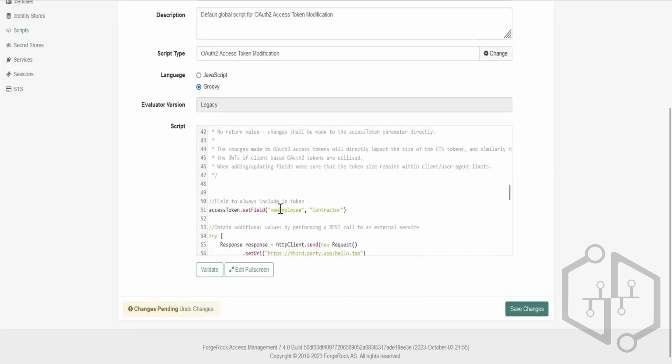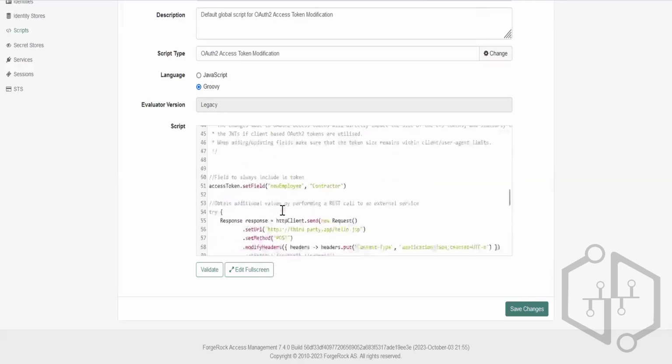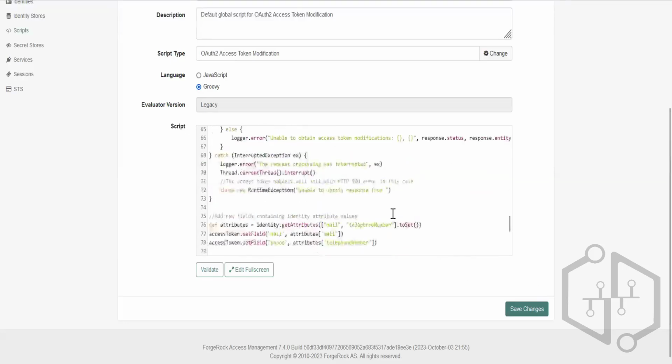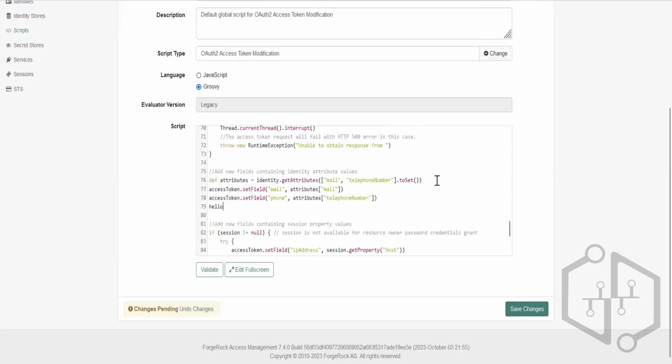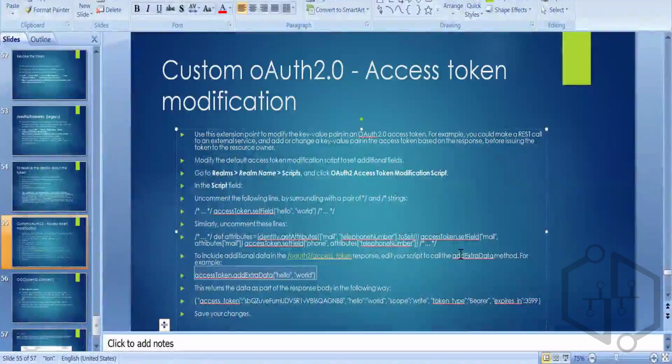Basically, I missed one point to tell. We need to add this extra method, this add extra data.